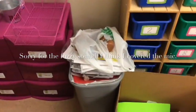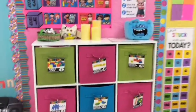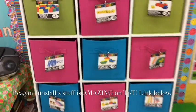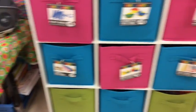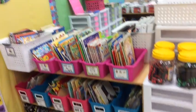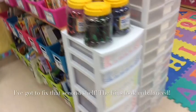Now after working on it Saturday, there's a whole bunch of trash that needs to be taken out of here. My husband put this new cubicles unit together for me. I got all my math things in there — this is Reagan Tunstall's guided math bundle with all nine first grade units in it, and the bottom has manipulatives and extra little things for games. I got my classroom library put together, and I got my center drawers all set up.